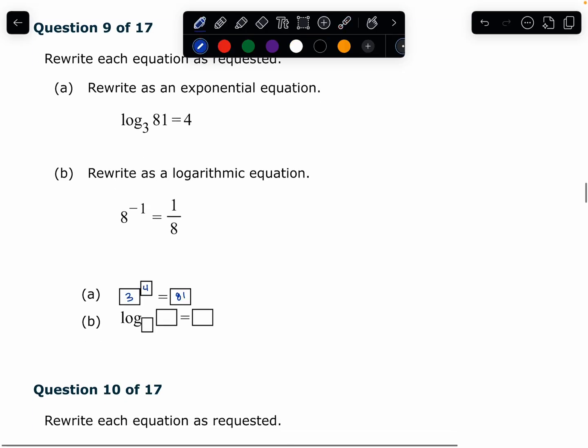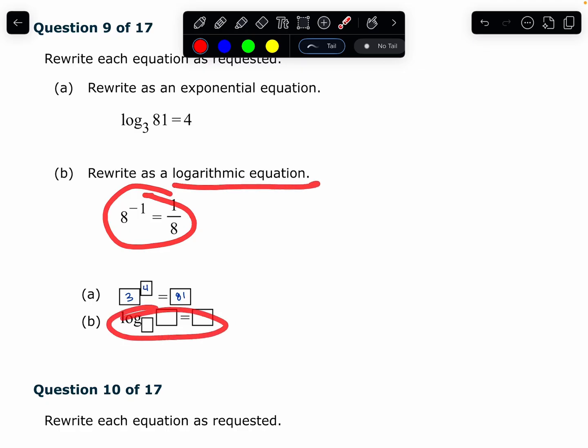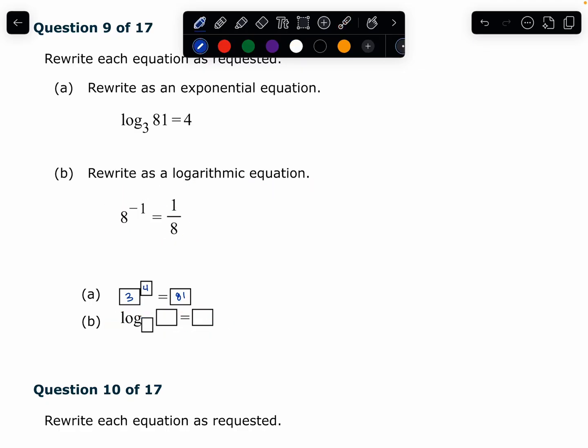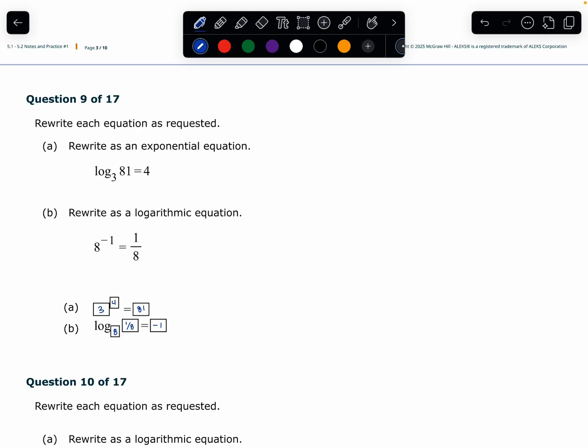All right, for this one right here, we have an exponential model. We want to rewrite it as a logarithm. I see that the base of the exponential is 8, so the base of my logarithm is 8. I know that logarithms must equal exponents, so the exponent here is -1, so that has to be -1, which means that the argument here has to be 1/8. Okay, all right, so that's your introduction to what logarithms are. Logarithms are inverses of exponentials. So yeah, there you go.